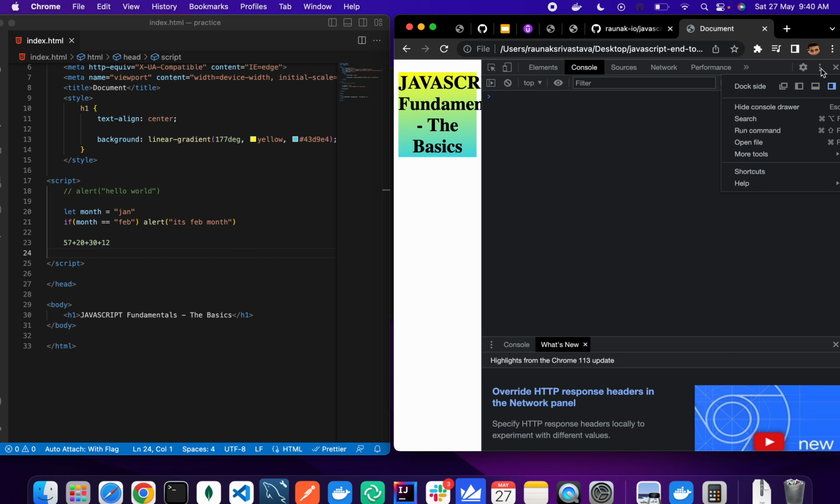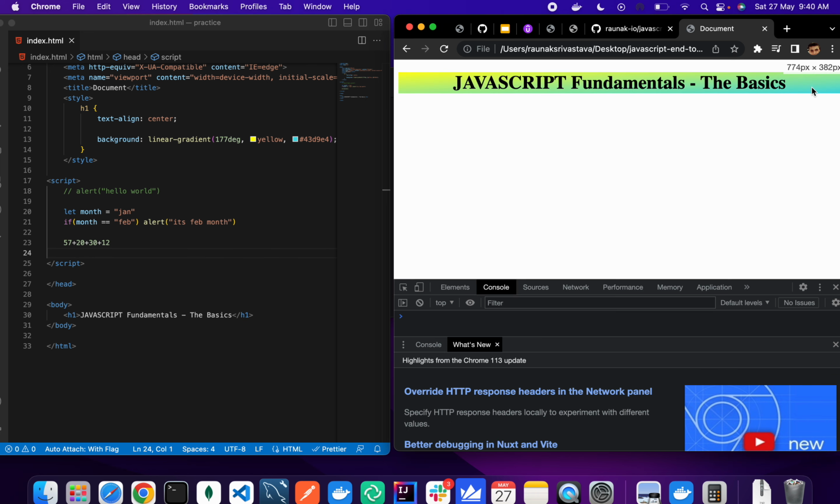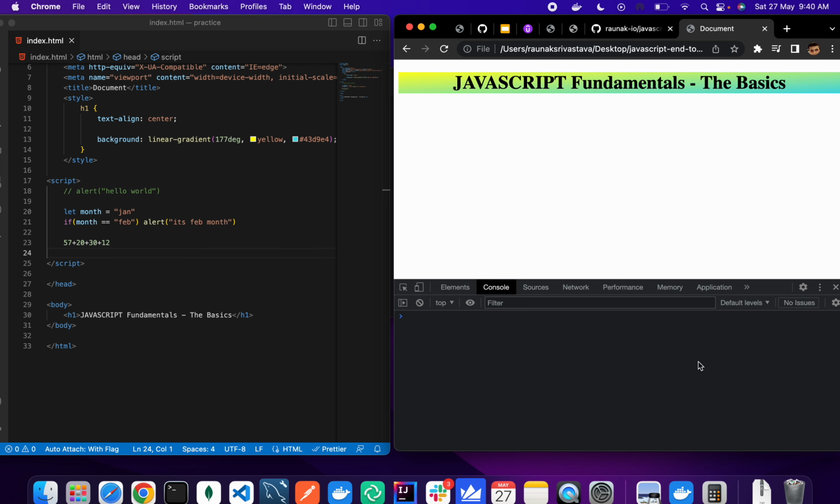You can adjust this console by clicking on these three dots, and then you can place it wherever you want. For example, I want this at the bottom, so I have clicked on this one to move it to the bottom.